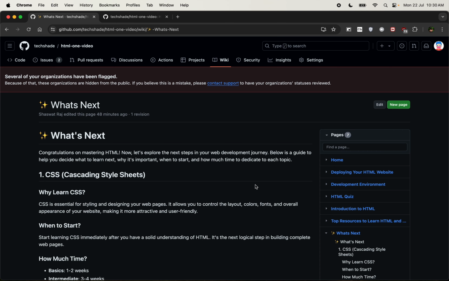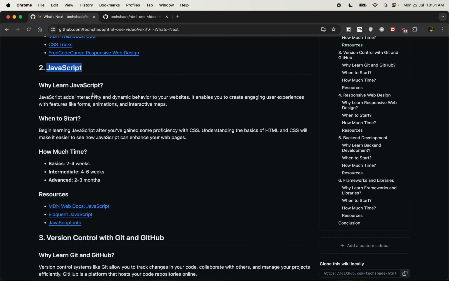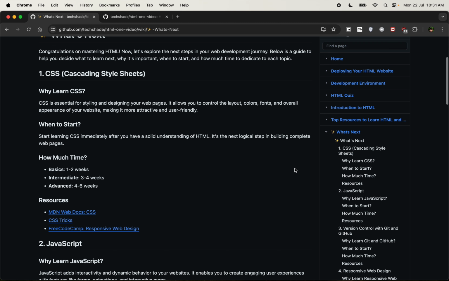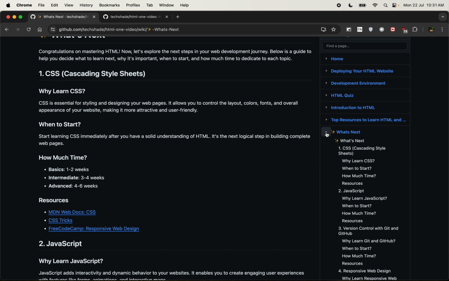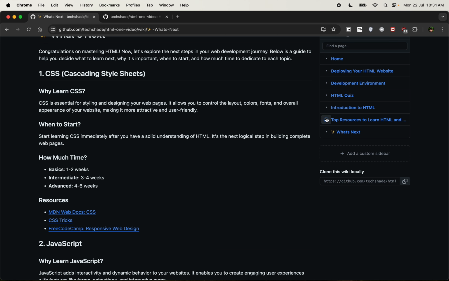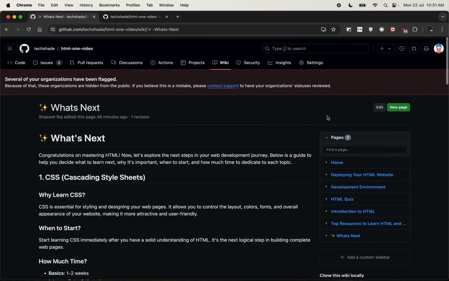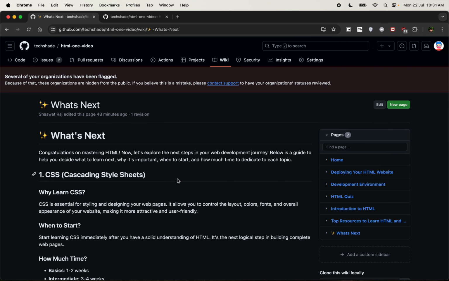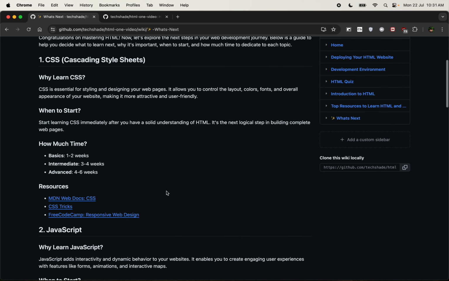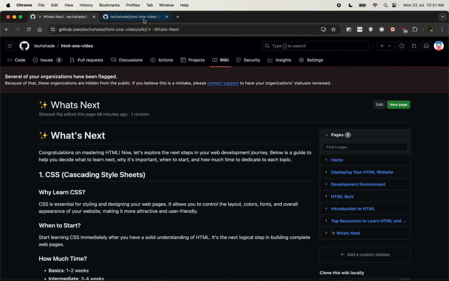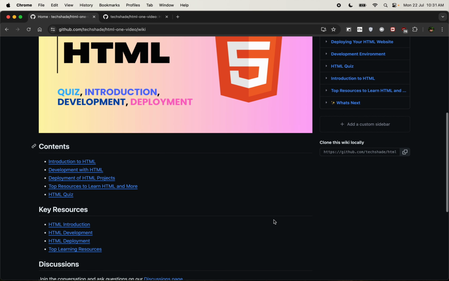And the JavaScript part comes for adding interactivity and dynamic behaviors to your website, just like when I click here, it closes, it opens. But this can also be done by normal HTML, but JavaScript is good for doing this, and using fetch requests, async await. There are many things about JavaScript you can learn in our next series, on validation, animations, and there are many things in JavaScript you have to learn. And I think the intro part is so long, so we will start our HTML in one video tutorial.